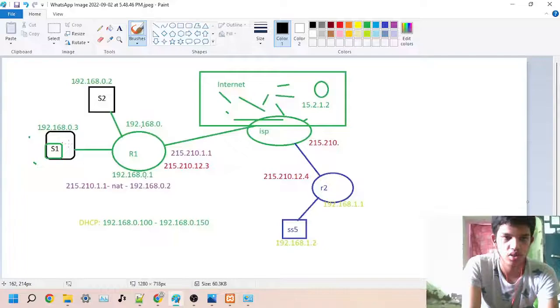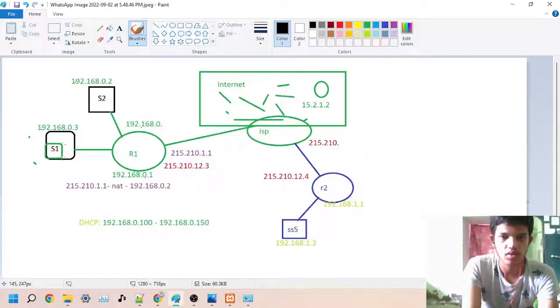System one tells the request, I want to access 192.168.0.2. The router says yes, I know 192.168.0.2, so it connects the two systems. In this way a request goes through the local area network.